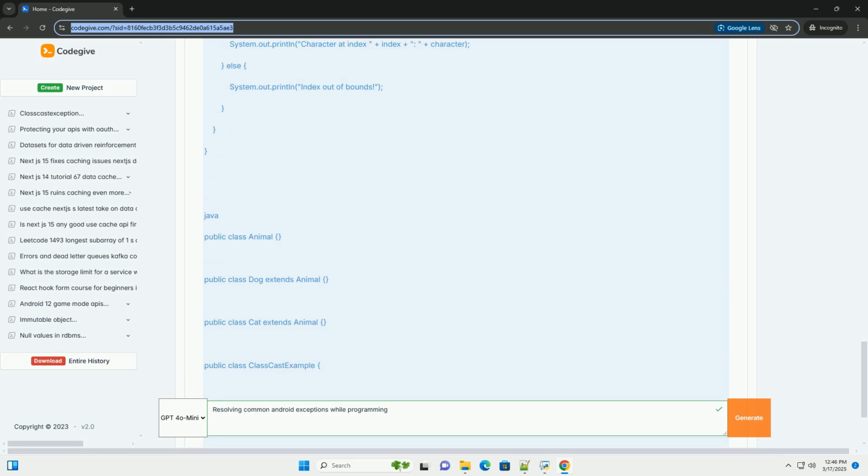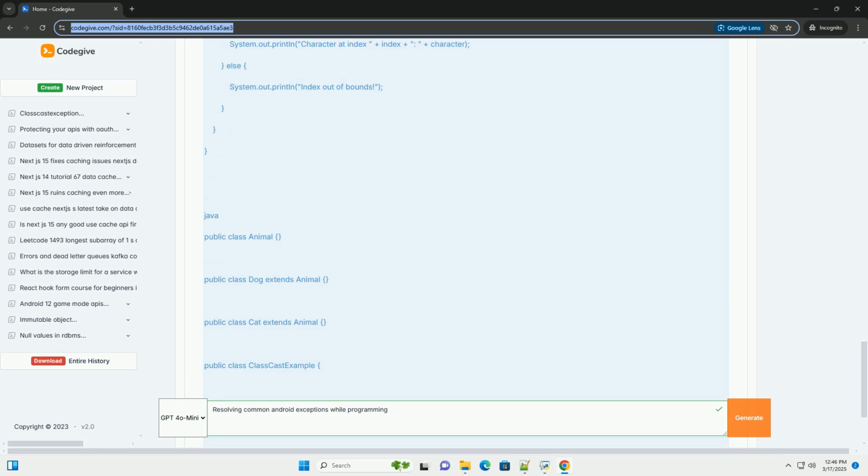Example. Solutions: 1. Double check resource IDs. Carefully review the resource IDs in your code and make sure they are correct. Use code completion in Android Studio to help you avoid typos. 2. Verify resource existence: ensure that the resource files exist in the res directory and that they are properly named. 3. Configuration considerations: if the resource is configuration specific, for example in a values-en directory, make sure that the device's configuration matches the resource's configuration. 4. Clean and rebuild: sometimes the resource indices get out of sync. Clean the project, Build, Clean Project, and rebuild it, Build, Rebuild Project.